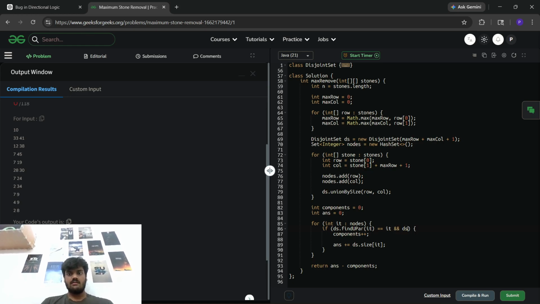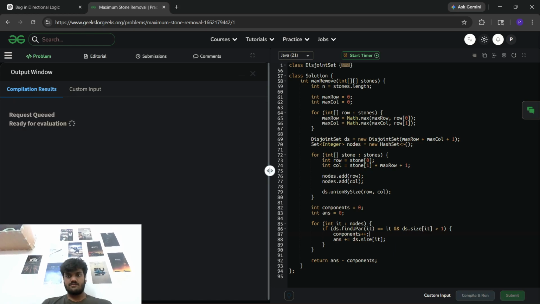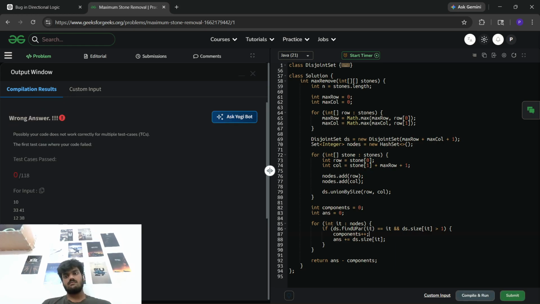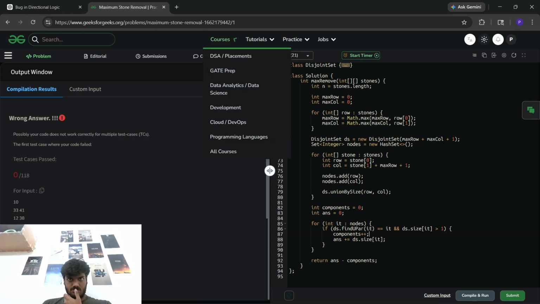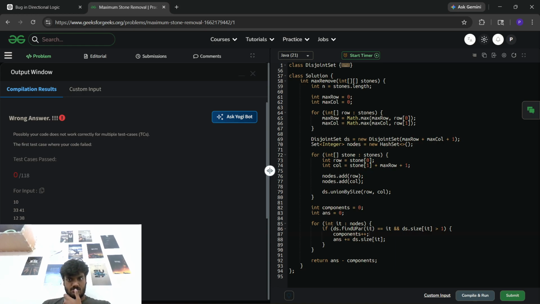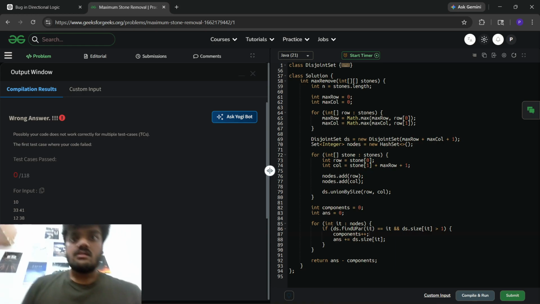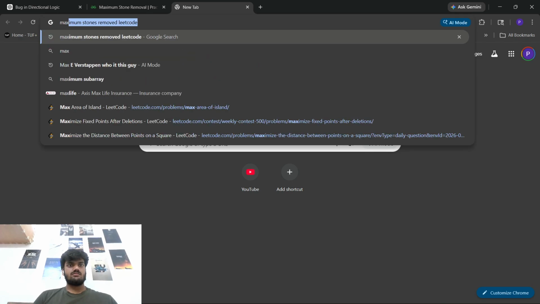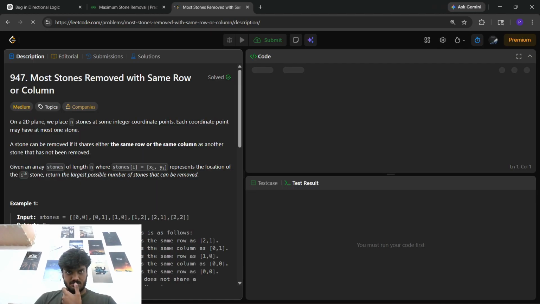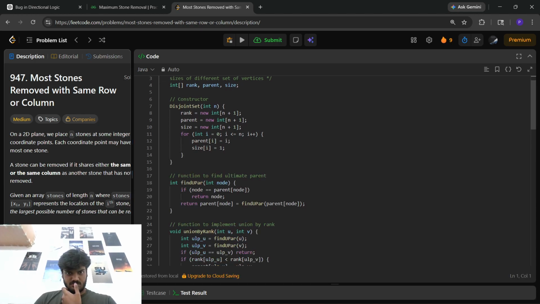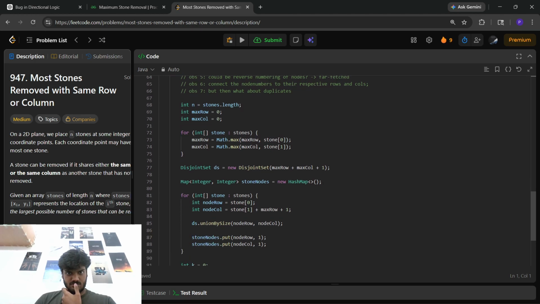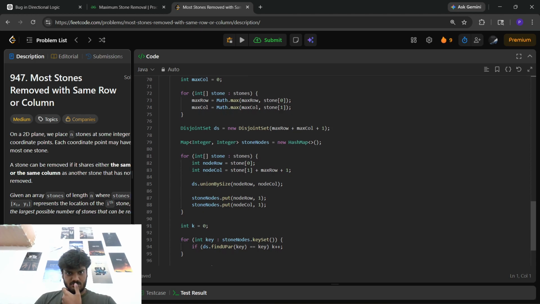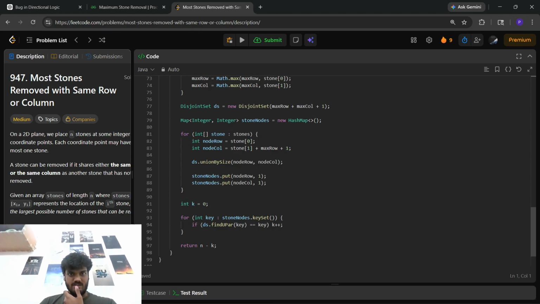If that is simple, and then ds dot size of this iterator is greater than 1. Hmm. n minus k.